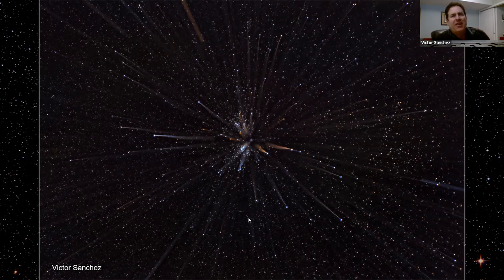So the effect is the Star Wars warp speed, or Star Trek, if you like, warp speed. The thing I like about it is sometimes when you photograph a star, you really saturate the color. But when you spread it out, you can see the tails. As you change the zoom, the focus goes out, and it diffuses the light, and you really can see the colors. I did enhance the saturation and whatnot in post processing. But anyways, that's the double cluster with a focal length adjustment mid exposure.